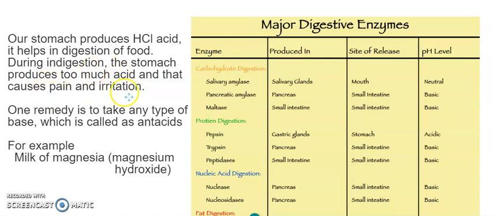That leads to pain and irritation. Okay, and it's called acidity in common language. The best remedy to solve it is to take an antacid, the gelucin. What is an antacid or the gelucin made up of? It is made up of magnesium hydroxide. The other name is milk of magnesia.